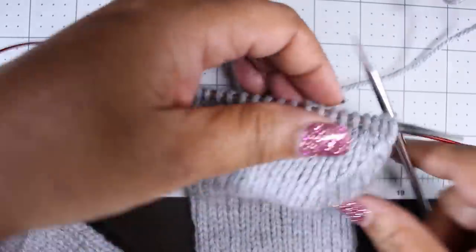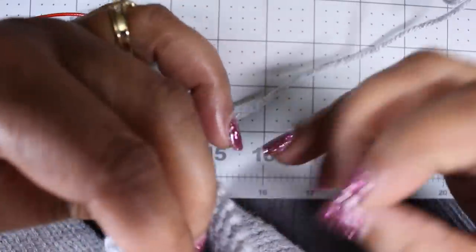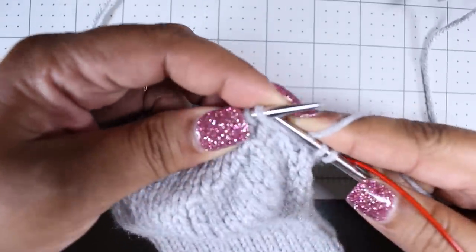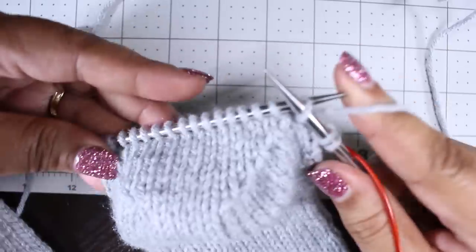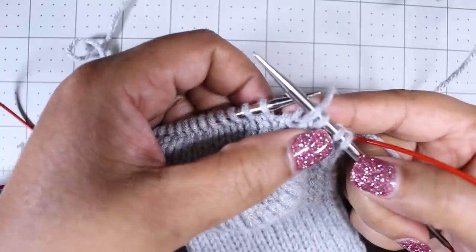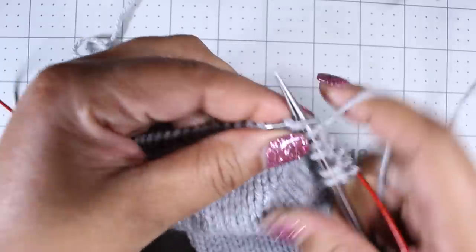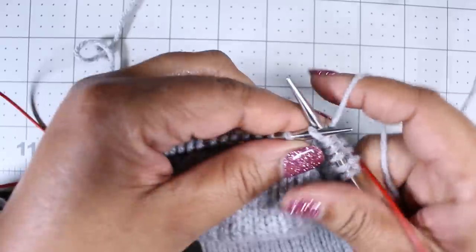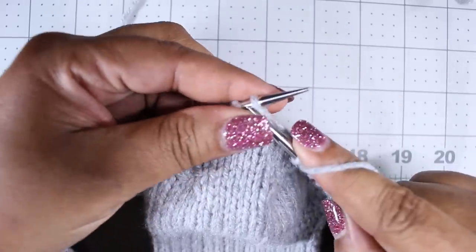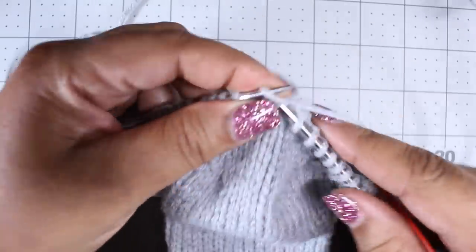And we are back. So we're almost finished turning the heel of our first sock. And now we are on the last row, and we're on the knit side. So we're going to slip our stitch and then we're going to knit to the end of this row. You still have a gap at the beginning of this row, but we will work that gap when we come back around to the end step of our socks, and I'll talk about that a little bit more in detail in just a little bit. So we continue to knit down.